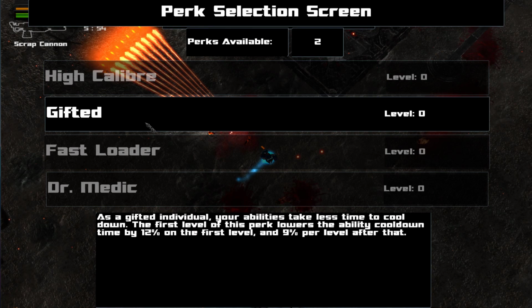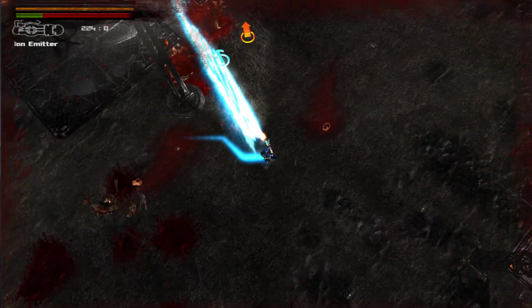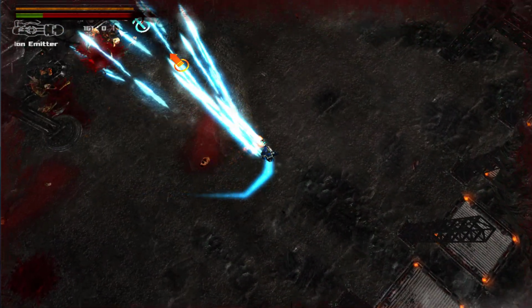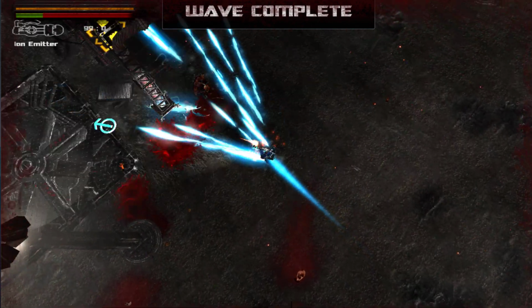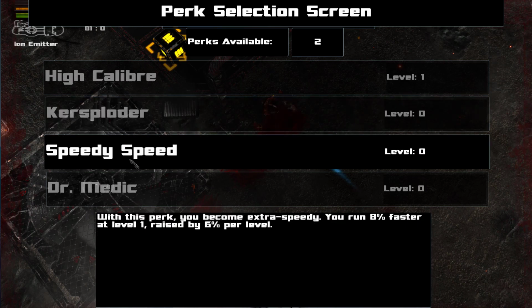Maybe I should enroll in the design school. Also, there's a bunch of different weapon pickups on the ground. Kind of like Contra. I'm really dating myself, but there's a shotgun, a laser gun, homing rockets. Okay, for this run, I'm not going to go too crazy on the perks. I'm just going to go with flat damage and cooldown reduction. That should carry me to the end of the game.